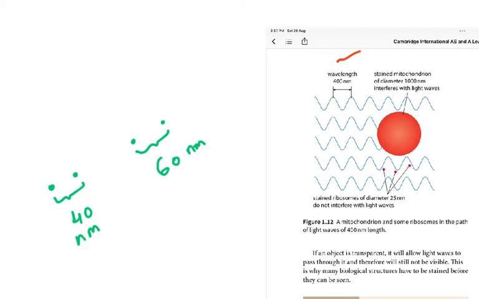Now I've given you these 2 points, like 40 nanometer, 60 nanometer. If these 2 points are separate, you can see them separately. But if you bring them closer together, so if the resolution is 40 nanometer or 60 nanometer, this is what you've got to figure out. As the length between the 2 points decreases, it becomes a higher resolution. It's sort of difficult to understand, but the smaller the distance between the 2 points, the more detail of the diagram will be seen.